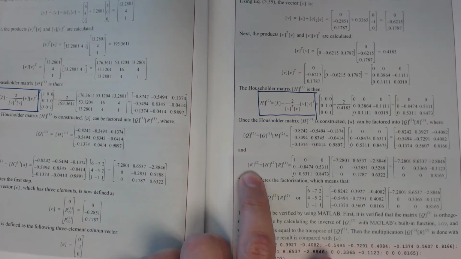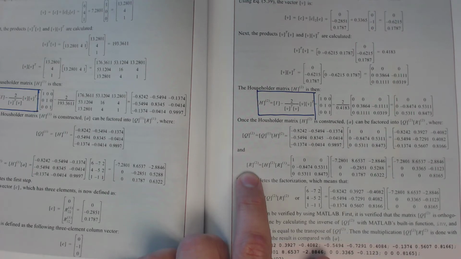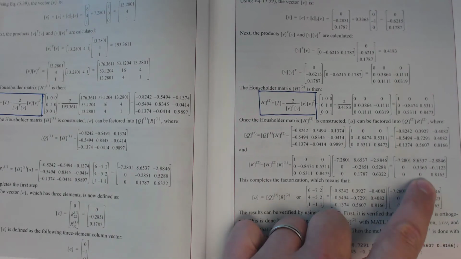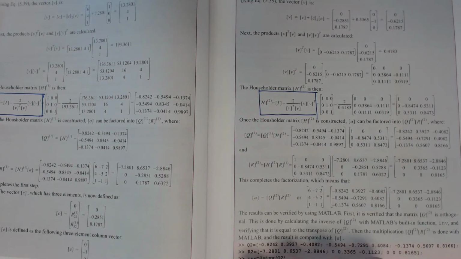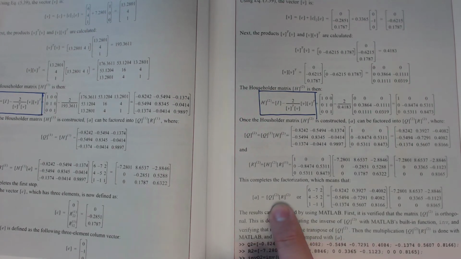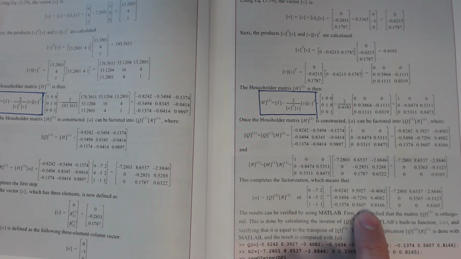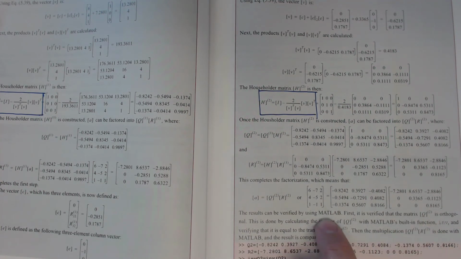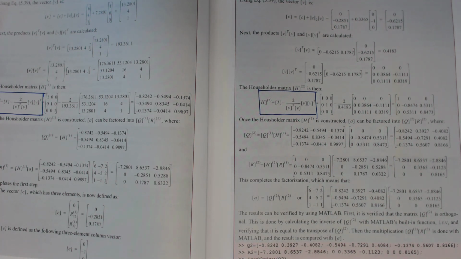So then, of course, the matrix R, which we're trying to get into upper triangular form, is updated this time. And hey, look, it finally is. So R is upper triangular, and that completes the factorization, which means that you have successfully finished QR factorization of the original matrix A. If you multiply Q and R together, you should arrive back at your original coefficient matrix. So that is the first big chunk in the process of finding eigenvalues of a system.